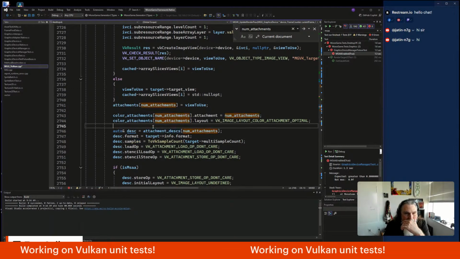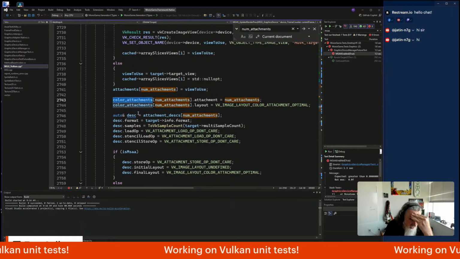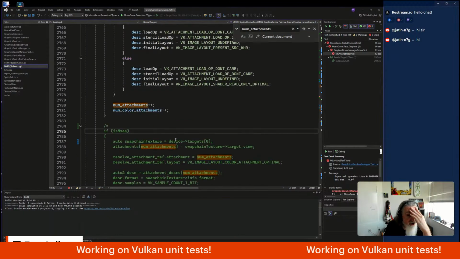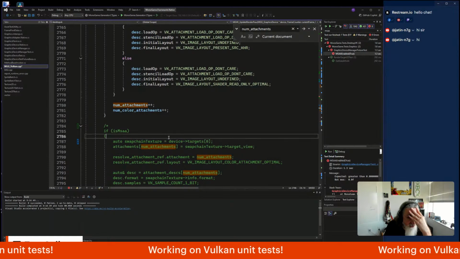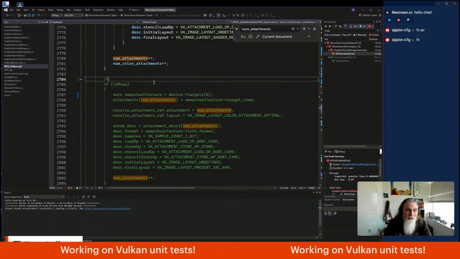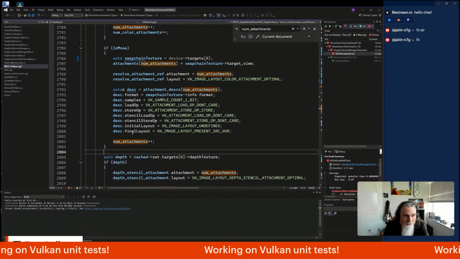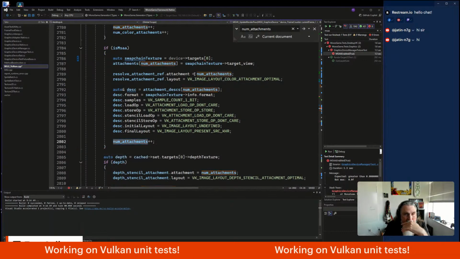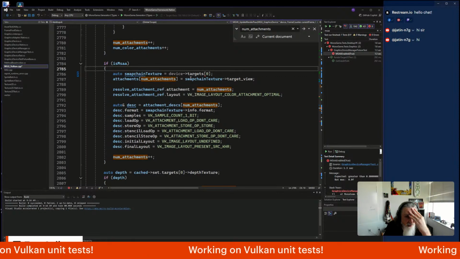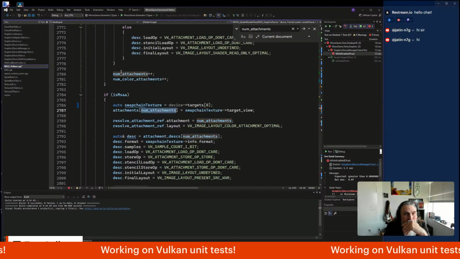I guess I kind of see what it was doing here. This would just be the actual MSAA. I guess, was it trying to use the swap chain as a resolve? I guess maybe that's what it was trying to do. That's kind of weird, it shouldn't be doing that. I think it's trying to say that, okay, there's MSAA on the first target, we're going to add an attachment. It's like the last.